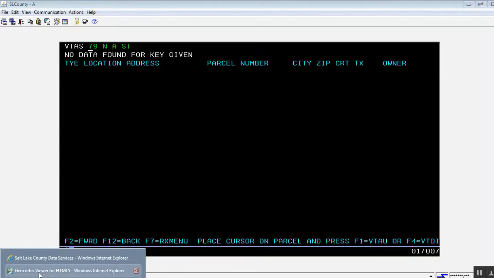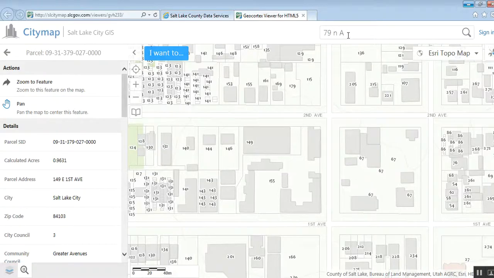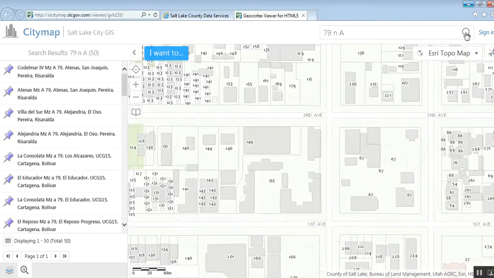Let's look at the Geo-Cortex map. Again, check out our Geo-Cortex instructional video if needed. The address I'm working on is 79 North A Street. Now, because I know this is an apartment building, it's possible that 79 North A Street is not the primary address for the property, so I will look it up on our Geo-Cortex map.